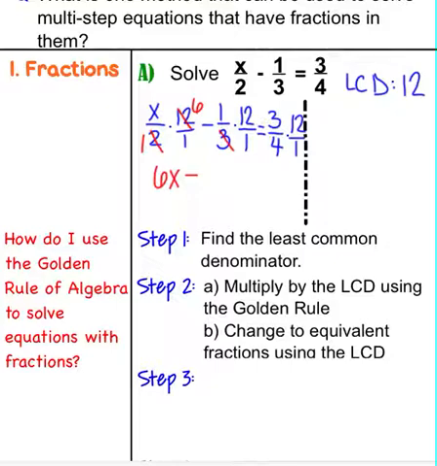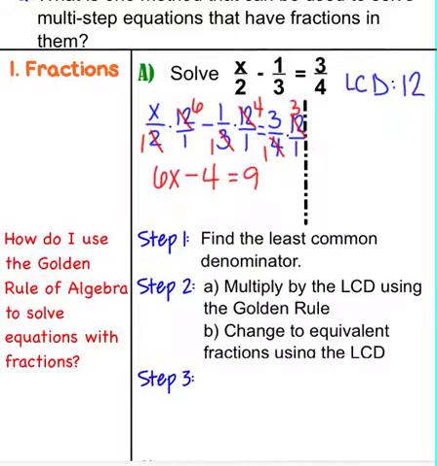I see that 3 and 12 can both be divided by 3. 3 divided by 3 is 1, 12 divided by 3 is 4. So now I have 1 times 1 in the denominator again, which is the whole goal of clearing the denominator. So 4 times 1 is 4. Then finally I go over to the other side of the equal sign, and I see that I have 4 and 12 with a common factor of 4. 4 divided by 4 is 1, 12 divided by 4 is 3, and then 3 times 3 gives me 9. Now I have a much nicer fraction to look at.